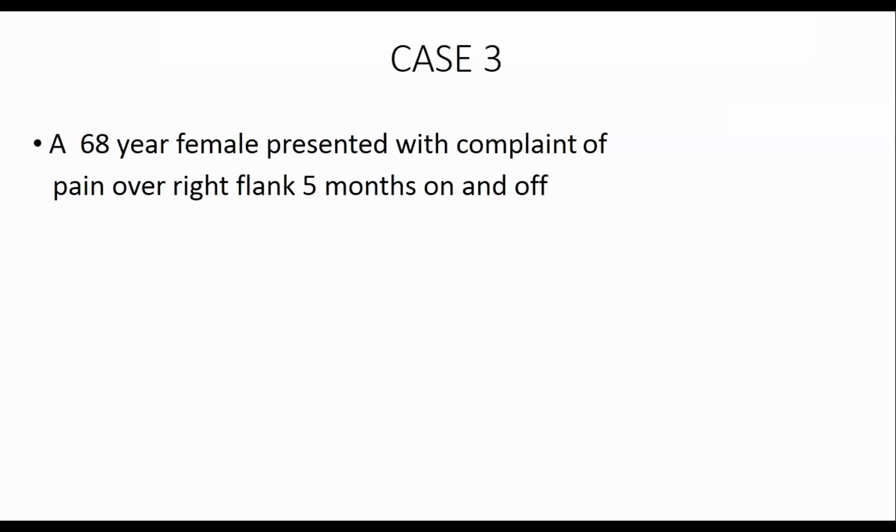Now, the commonest thing that is done, whether you have put in a DJ or not, if you have put in a DJ, it is after 2 months. If you have not put in a DJ, again, it is after 2 to 3 months. The commonest modality which is used is sonography. And the sonography in the initial post-op period shows a reduction in hydronephrosis. The AP diameter of the renal pelvis comes down. And then you often advise a renogram.